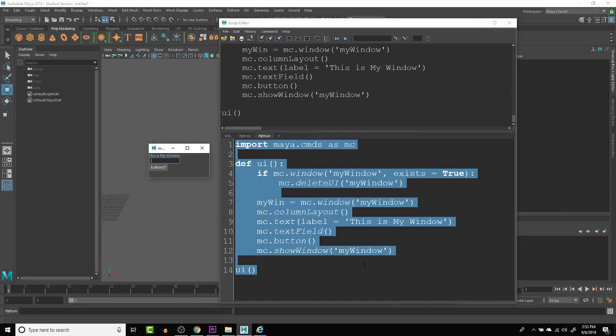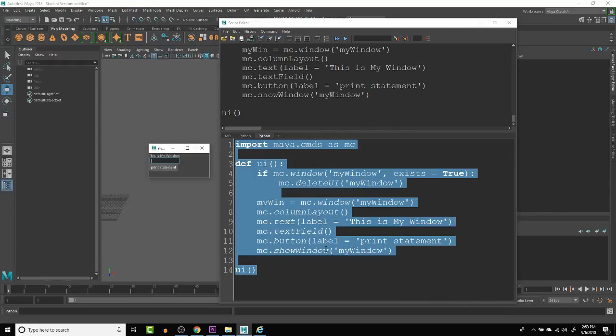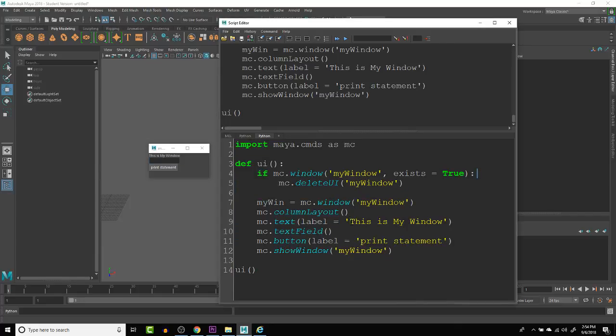And if I run this by itself, it just gives you the name of the button, which right now is button27, but we can give it a label. And let's say we'll call this print statement. There we go. So we run it and we can see now that that button says print statement, so it makes sense when I do it here. And let's maybe change the text that we have here so that it makes sense with this whole tool that I'm making up on the fly.